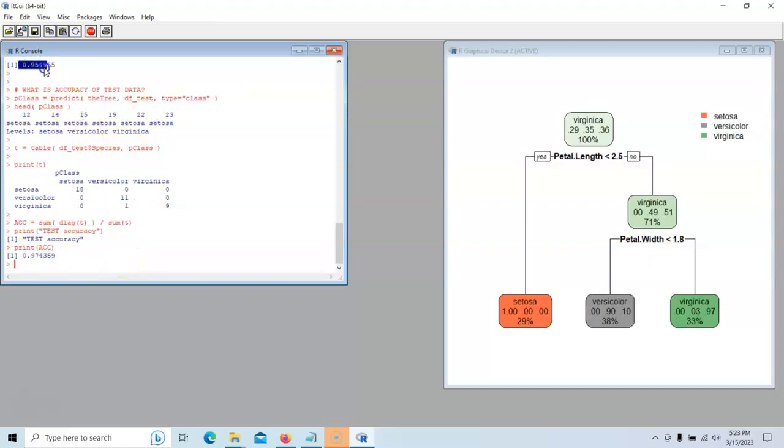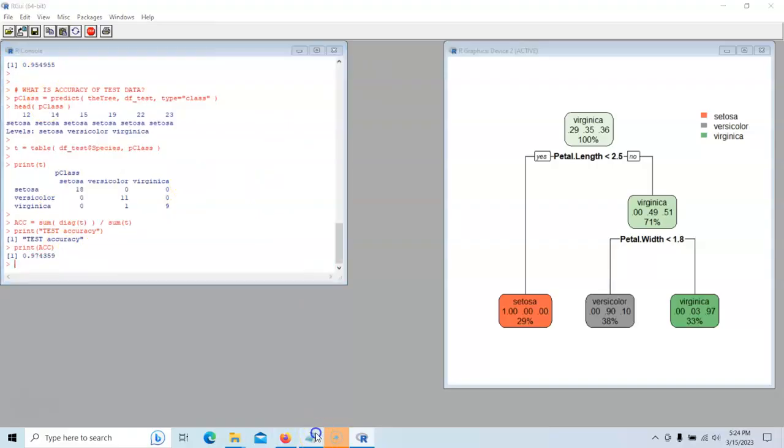If this number is good and this number is bad, means we overfit. So underfit is if everybody's bad. If training and test are bad, it's underfit. If training is good and test is bad, it's overfit. So this looks like it's pretty good.